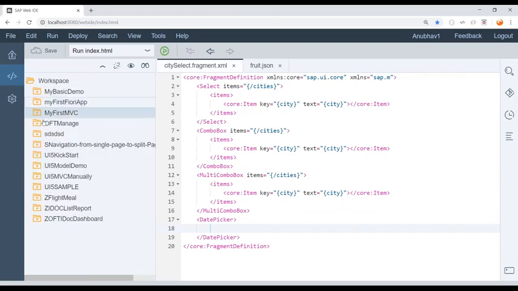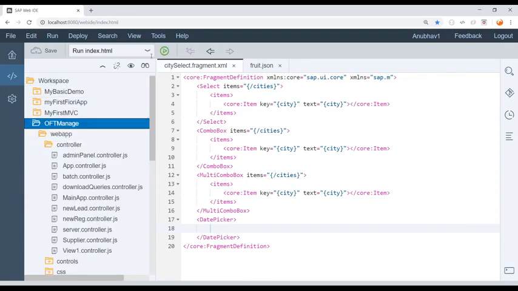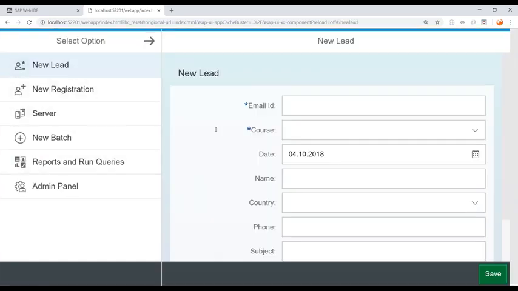So let me just run that application. This is the one. In this I'm designing a login page first of all for the login user. Right now just a login button. I click on that, it launches my app. I go inside the app, and now I'll show you here.